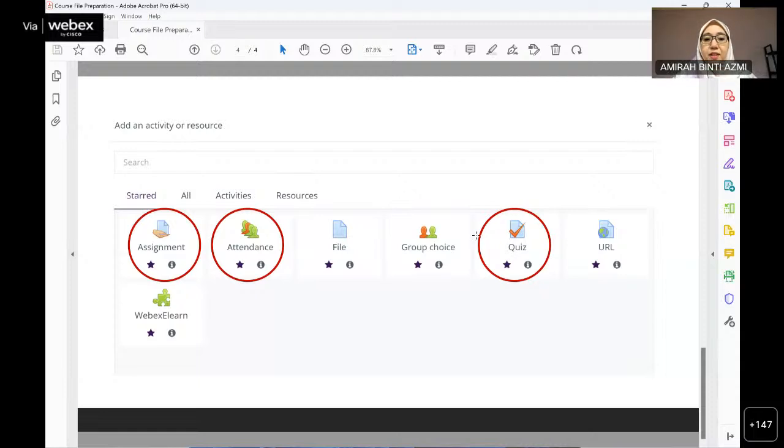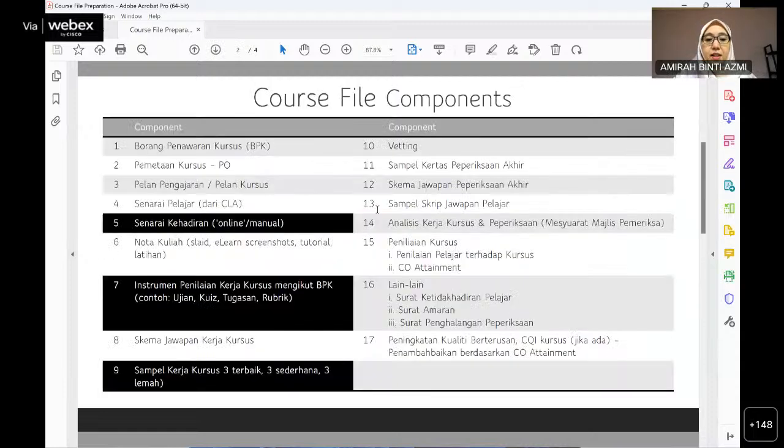So the components here, I think you can also check with your own school. I'm not sure whether different schools will have different components or not, but these are the components that Math School prepared for us. So we just need to fill in each material inside each folder.